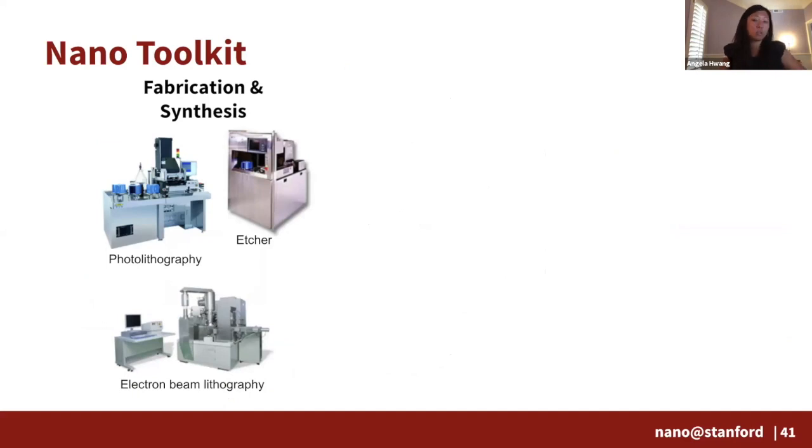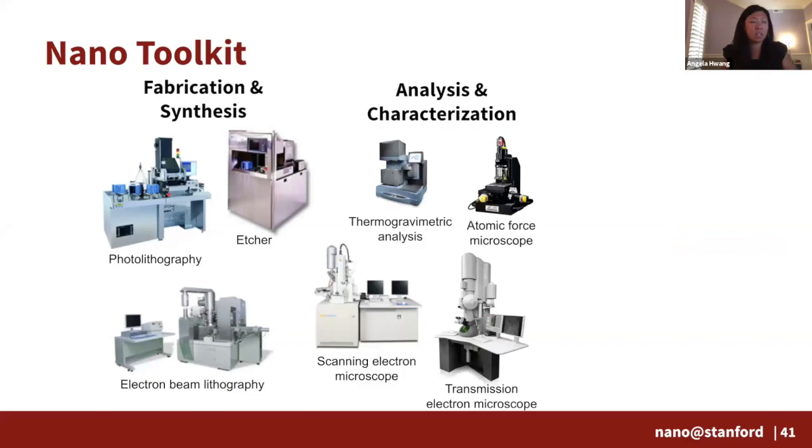Okay, so these are just a few examples. They all kind of look like big shiny boxes, which is not that exciting, but it is what it is, but they do have very useful properties. So, for example, we have tools to shine light and pattern a material. We have things that will analyze and visualize the materials that you're trying to look at. And I'm not going to go into too much detail because we're going to talk about it later.